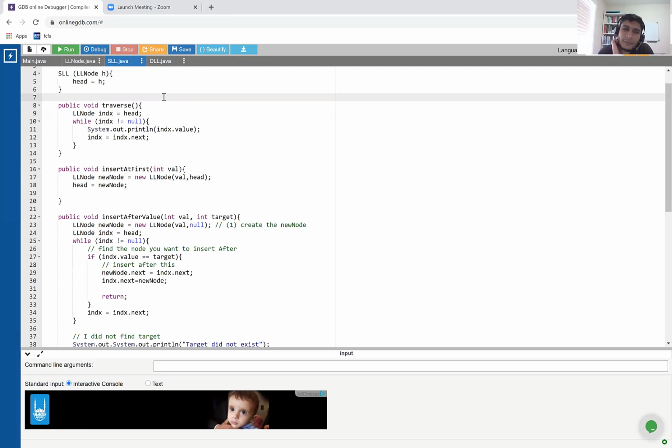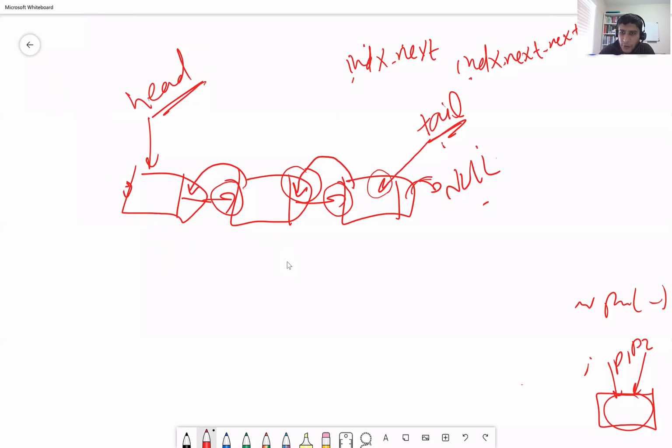I still don't get it. Sure, let me go here. So assume I want to traverse the linked list. Where should I start? Well, the answer is you should start from the head. How to do this? You need your index or iterator to first point to the same place that the head is pointing to, which is this index.